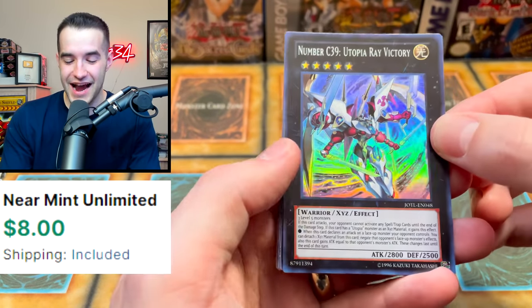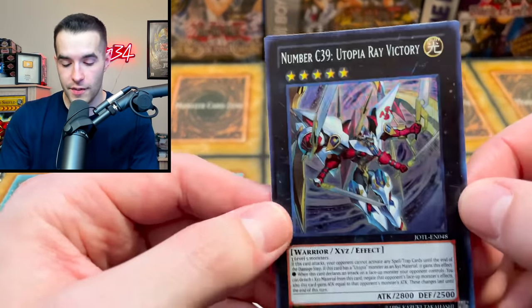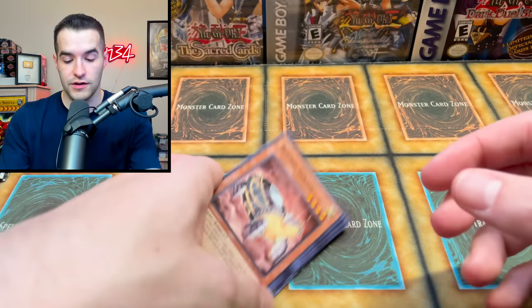Number C39, Utopia Ray Victory. By the way, this is a huge card. By huge, I mean for a super rare, too. Just like 10 bucks. That's a very good super rare. Very nice. I don't think they ever reprinted it, so very good card.